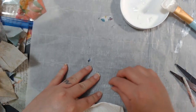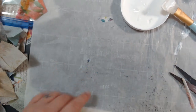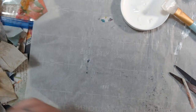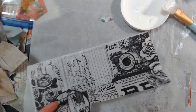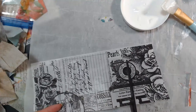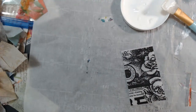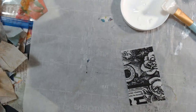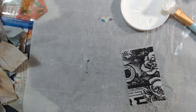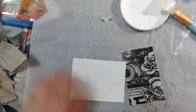Just feels like I really liked when I went to college and we'd have to do art projects. Everything just feels like an art project, and I love it. I have a lot of fun. There's always something to do, you know? There really is always something to do with junk journals. Pockets, or envelopes, or cards. I always like to focus on one thing at a time and get better at that one thing, like getting better at making cards or making pockets. It's fun. It's just fun.